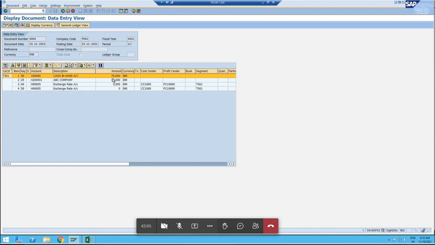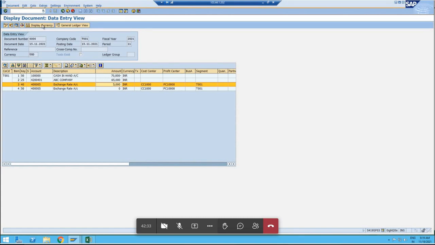Since it is at the company code level, that is my local books of account, it is in INR. I am specifying that initially you would have paid 65,000 only, but because the exchange rate has gone up, I was forced to pay 70, and there's a loss of 5,000. Okay, right, sir. So this is all the company code level currency you are displaying, right, sir?